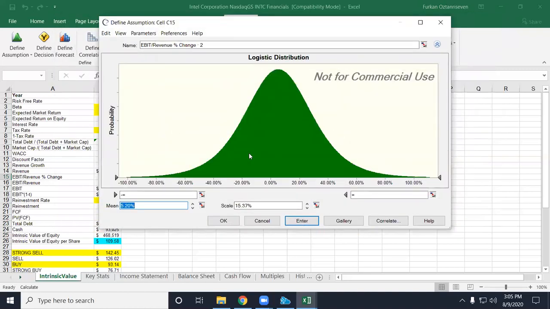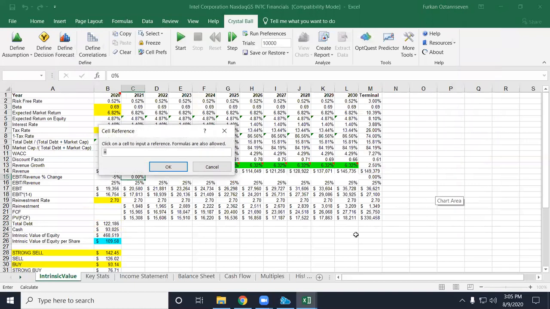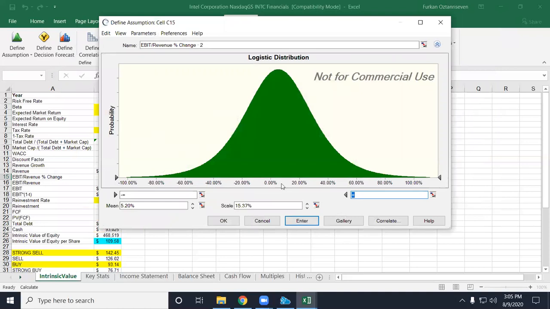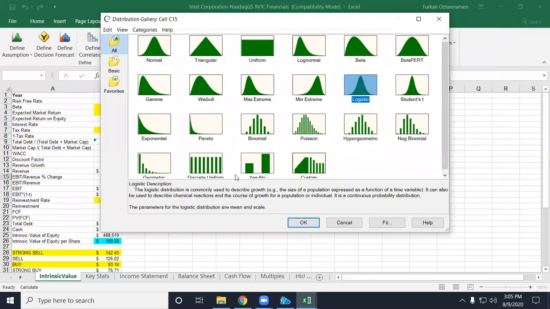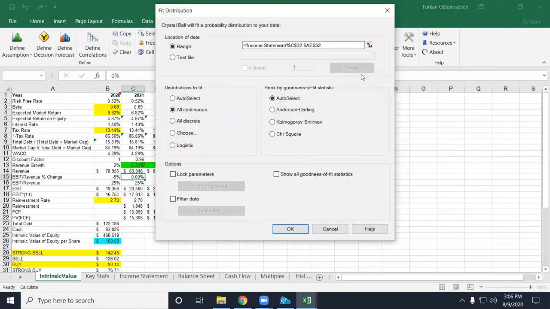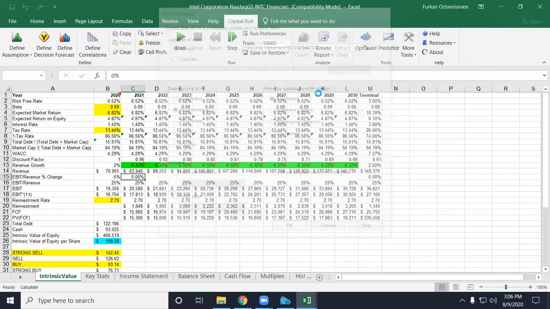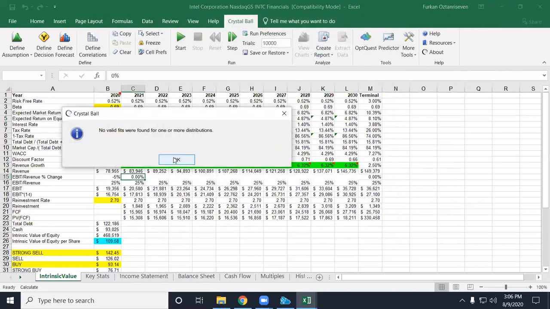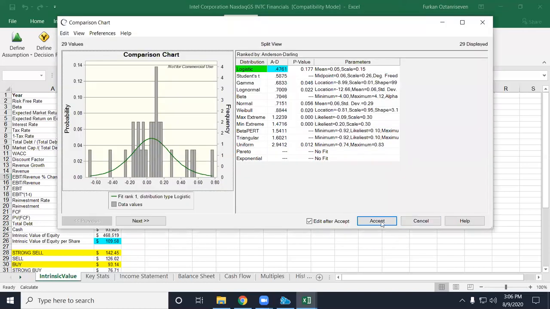Do I like these crazy numbers? Probably not. Let me just again put an upper and lower bound. Upper bound here. By the way, again, we forgot to lock our distribution. I press escape and you see whether I can click fit. Let me just, okay, they are locked. That's beautiful. So click OK. Make sure you lock your data. Okay, again, that's perfect. Accept it.